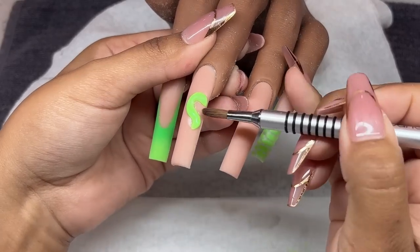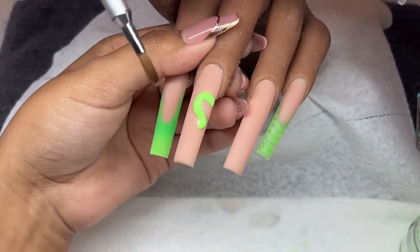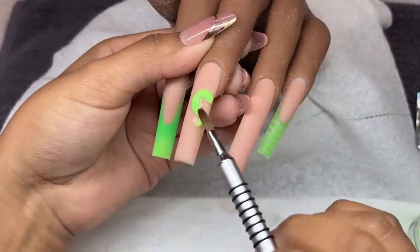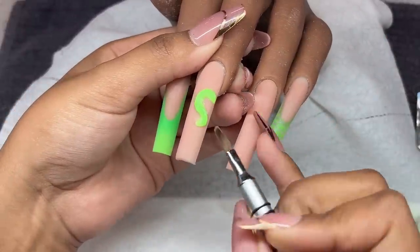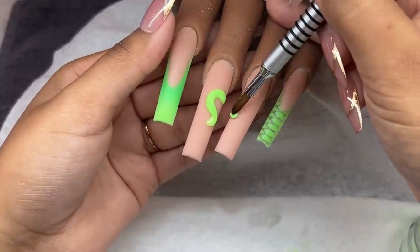Another very important thing to do is choose an acrylic that is going to work to your advantage. You want a very blendable, very opaque acrylic. And as you can see here, I'm not having any issues with it. It's super, super opaque, very, very vibrant. And because I mentioned earlier, it's very blendable. That is basically what you're going to want.